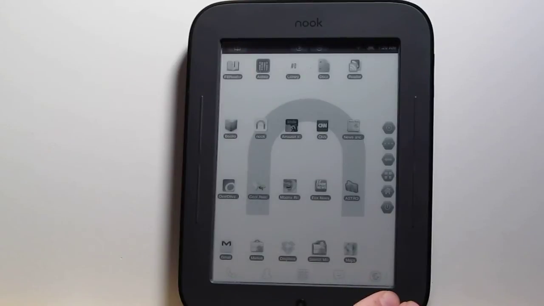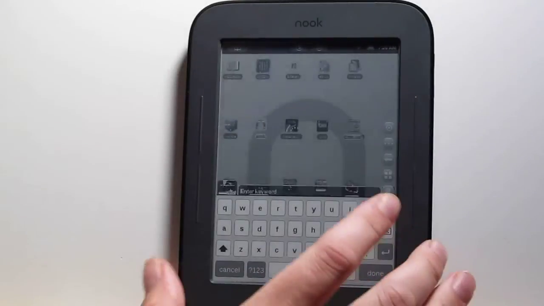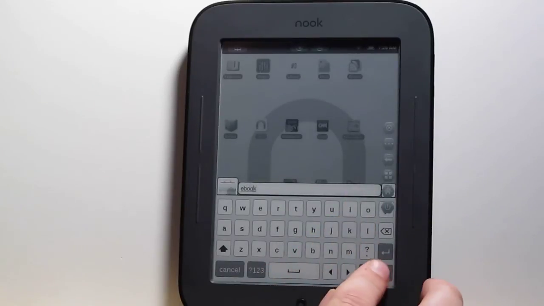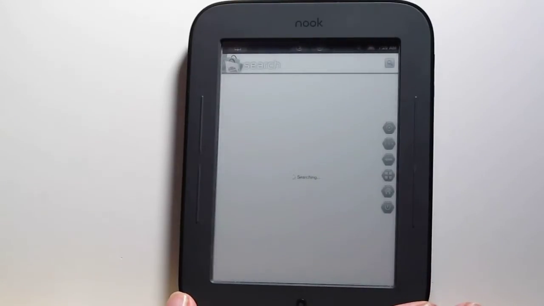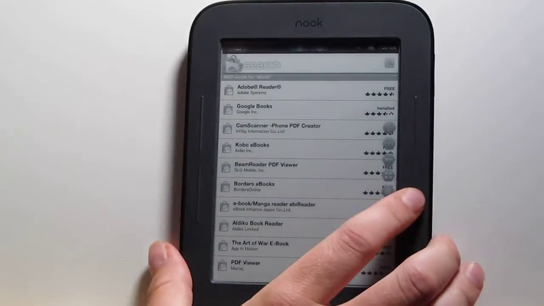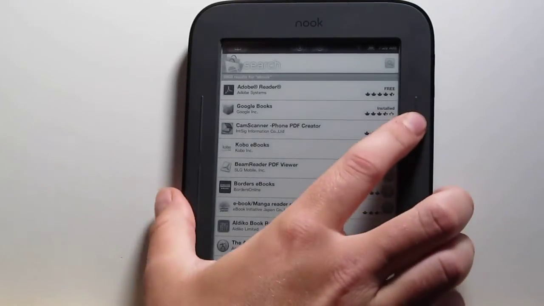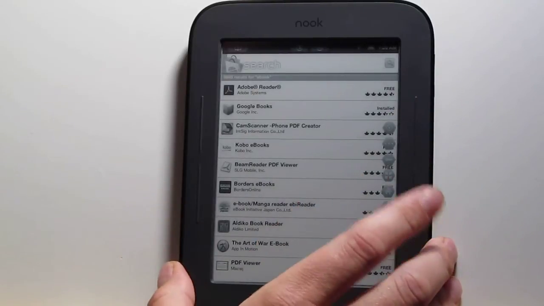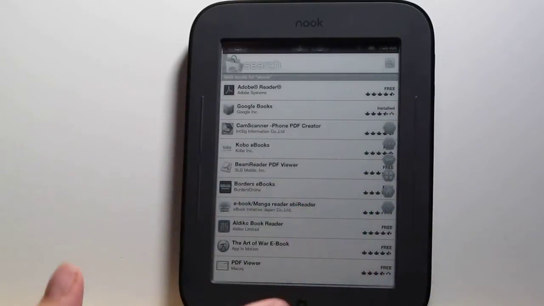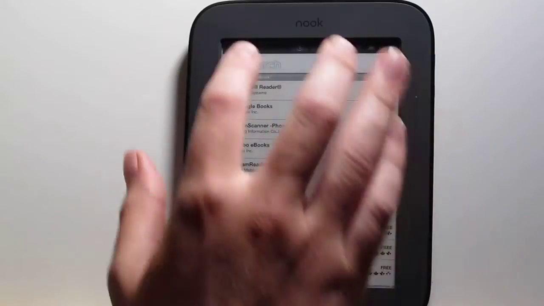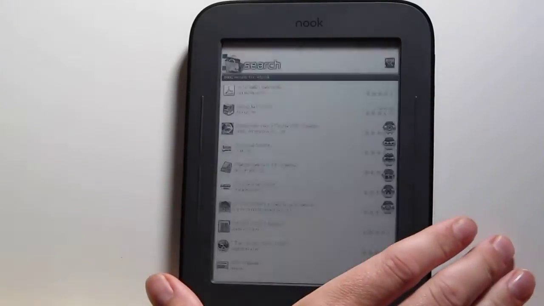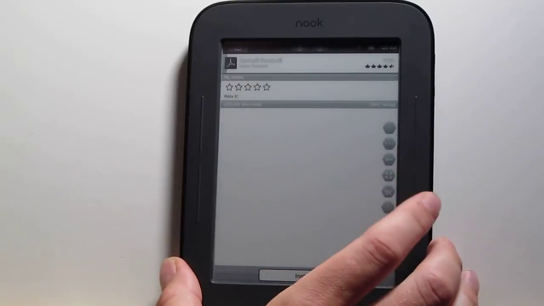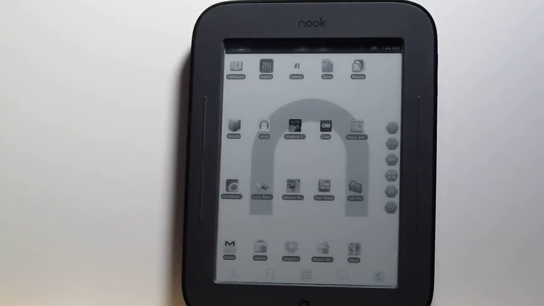If you hit that, then you can run searches in Google Market and find stuff a lot easier than doing the scrolling that otherwise works. The only thing I've noticed is it doesn't scroll when you use the Search Market app. You just get the first page, so you have to have an idea of what you're searching for, because there doesn't seem to be any way to make it scroll in the search bar. But once you do that, you can install the apps a lot easier. That's a lot easier finding the apps to get going with the Android Market.